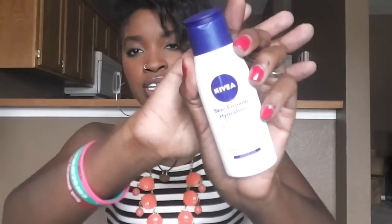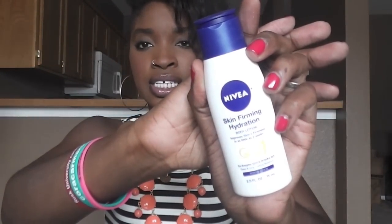Then the final thing is this Nivea Skin Firming Hydration Body Lotion. I could always use body lotion — I am constantly trying new body lotions. Oh, it's coming out! Wasn't anticipating that. Well, let's get some on me. Does it have a smell? Oh, the smell is nice. It's a little perfumey, heavy on the fragrance side, but I like the smell a lot. It's for normal skin, which typically doesn't work for me because I'm so dry. But since it's a change of seasons, it may work. It feels nice — it doesn't feel greasy at all. Yay.